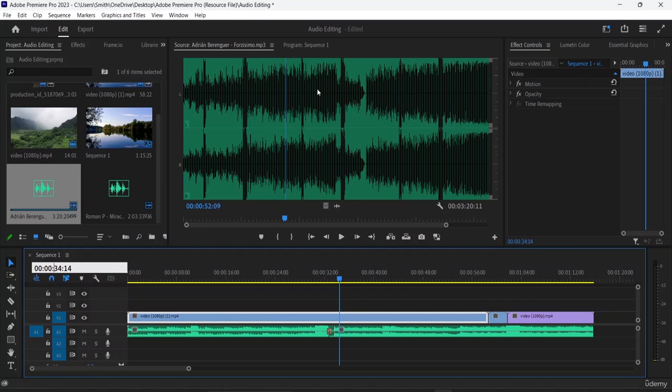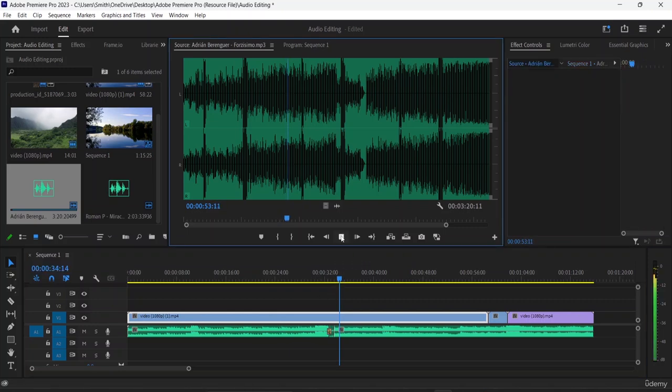This tool is quite important, and from here you can play the audio, and if you pause it, you can bring it forward frame by frame. Here you can take this frame by frame, and you can also export this particular frame. And here are a few of the options.